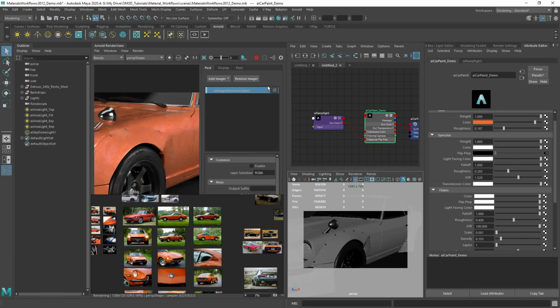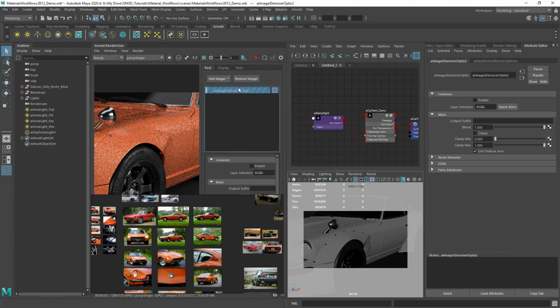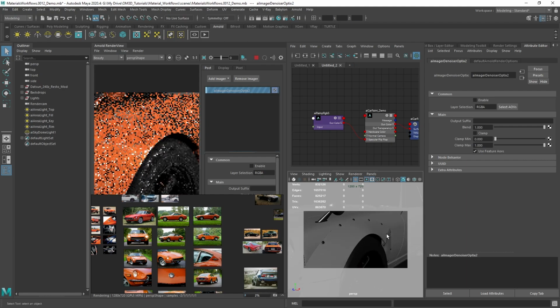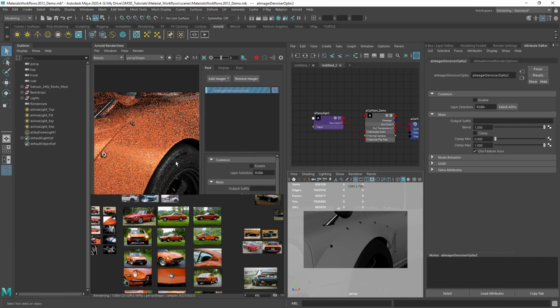I actually want to turn off my denoiser because what's happening here is the denoiser is just killing my paint flake detail. All right, so I'll turn that off here, and then I'll zoom back in, because I was like, man, I'm not seeing it, and it was probably doing that to the tire, but this will work well here. So now we're starting to get that nice detail here.